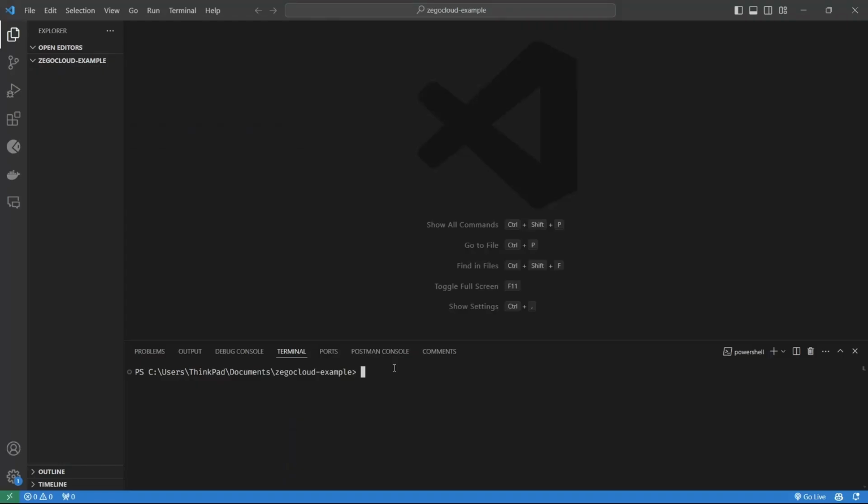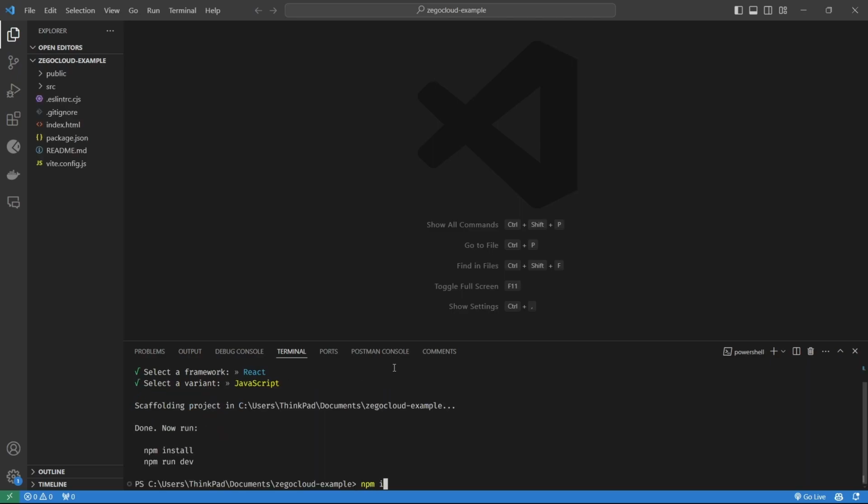Alright guys, so I've got VS Code open, and the first thing I'm going to do is install React. So I run npm create vite@latest, and then a dot. We can then select React, JavaScript, and then run npm install.